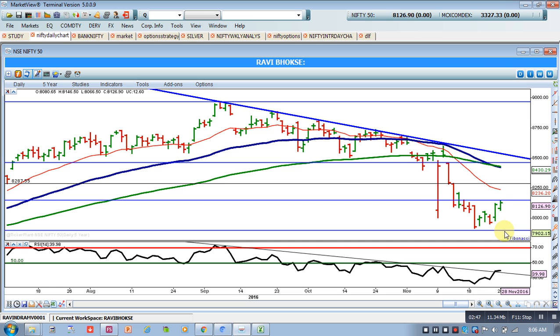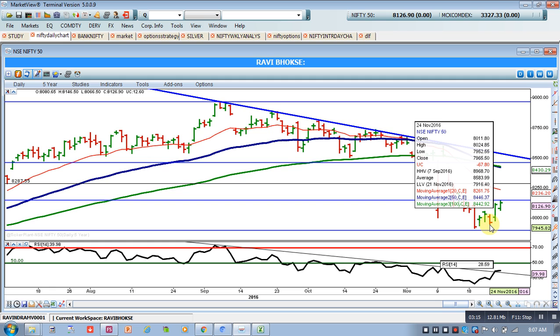So this is a recovery, and as per daily chart analysis, 8,150 should be crossed by Nifty, and if so, then we should think of going long above 8,150, and then our targets will be 8,236 and 8,430. Our stop loss should be below this swing low. Technically, these both lows are above this low, so this low can be considered a swing low. So 8,150 should be the long entry, and then our stop loss would be around 8,952, so it's around a 200 point stop loss.